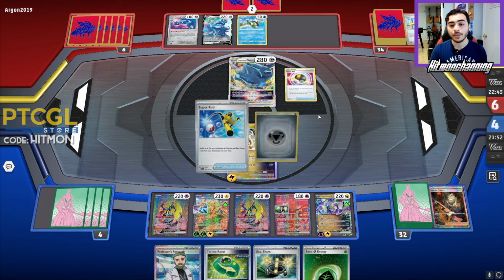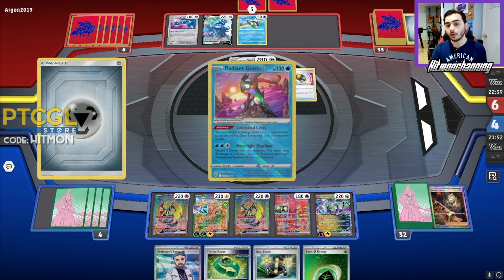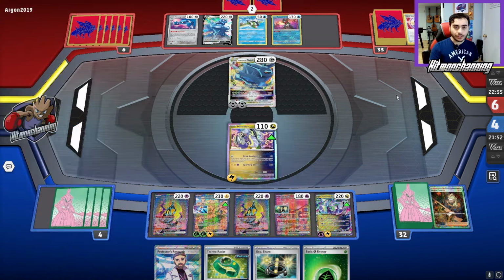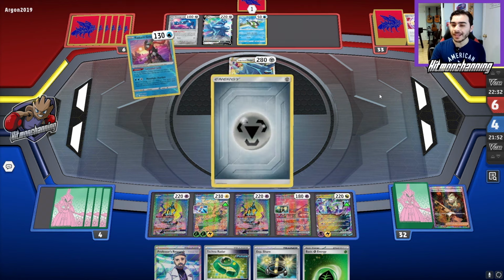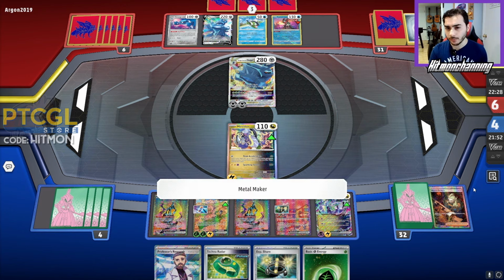They're gonna do some more thinning. Something to keep in mind here is they could use the Hisuian Basculegion to shuffle all this energy back into the deck, but they're going to go for a Radiant Greninja play, and the Radiant Greninja is pretty interesting. Obviously, you just draw more cards, but you're getting rid of energies. You're putting them in the discard pile, potentially drawing into more energy, so it could be a little bit rough.